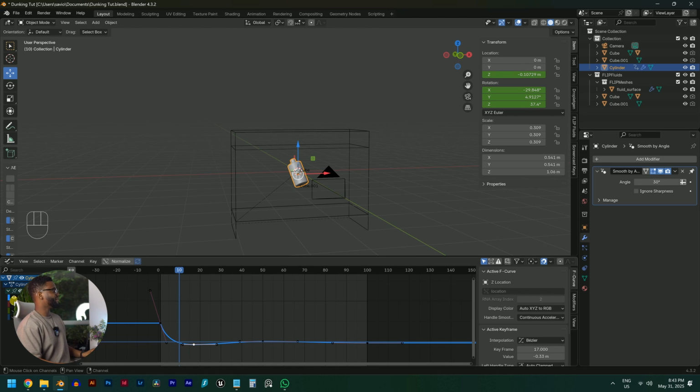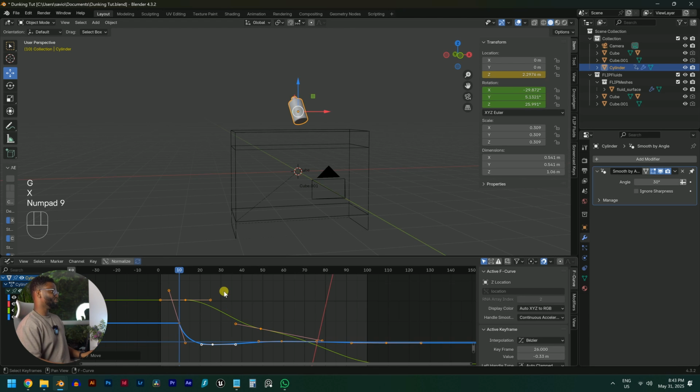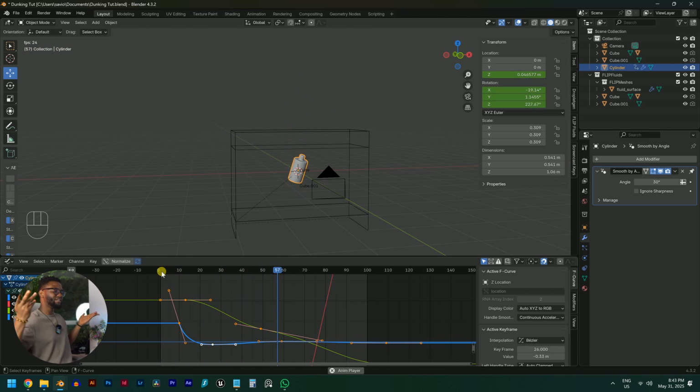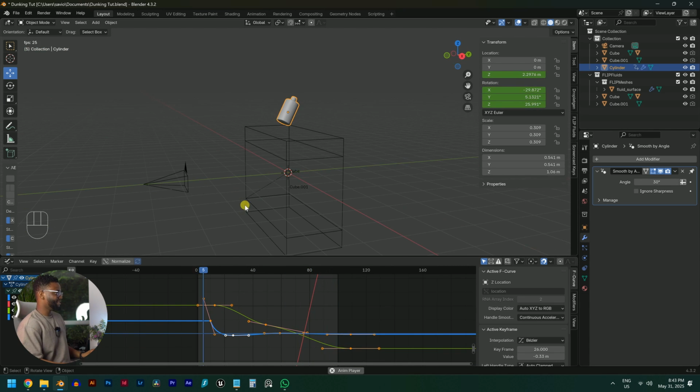So let's just turn everything back on here. A to select all, G X 9 to move it to frame 10. Now everything starts from here. So silence, then dunk. We already have our animation, we're moving fast. I hope you guys are following anyway. What else can we do? I think the animation is good.